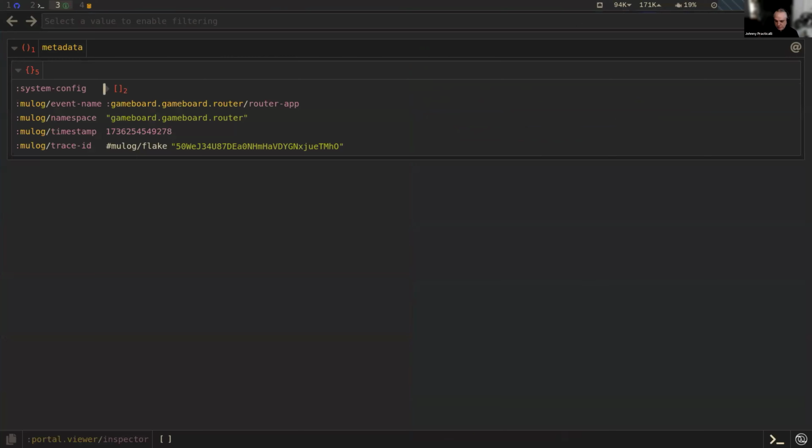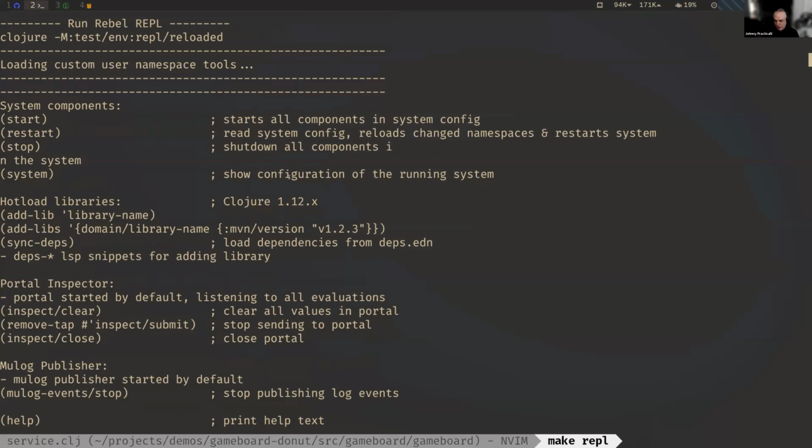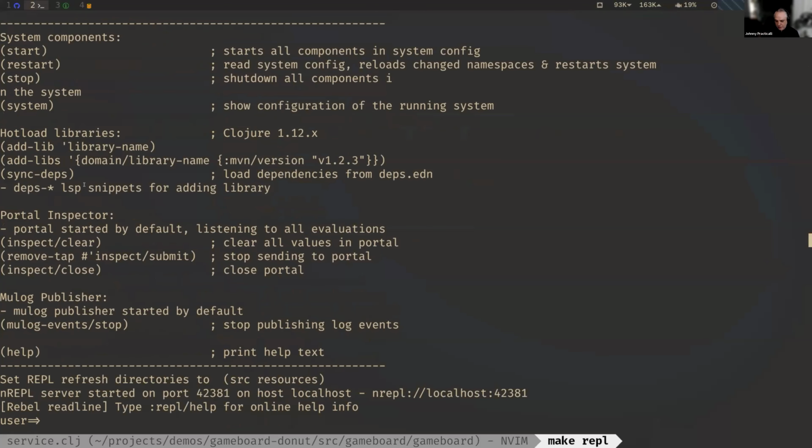Yeah, so you can see I've got mulog as well, which is publishing my events. So if I want to log anything, I can use mulog to do that. The mulog events, all the logs, are tapped into Portal as well. And so I've started Portal, and I've also connected it to the nREPL session, so it's listening to all the events as well.